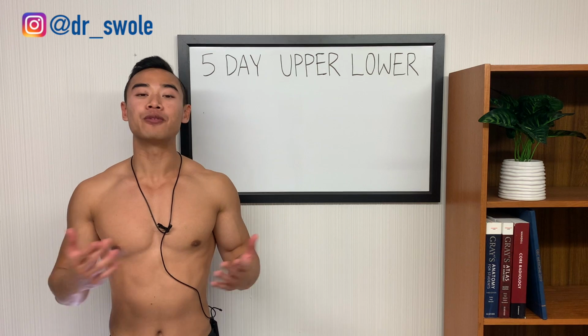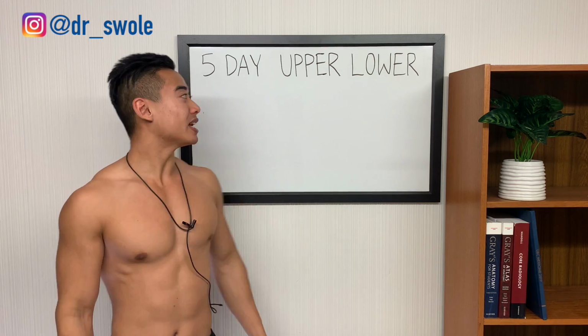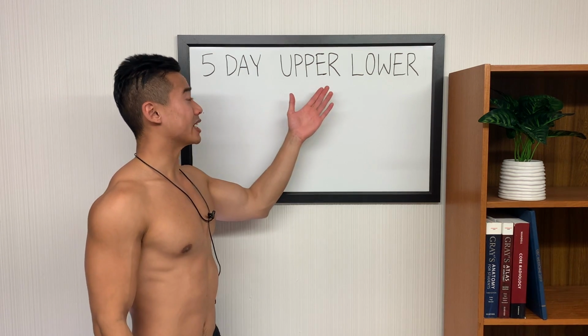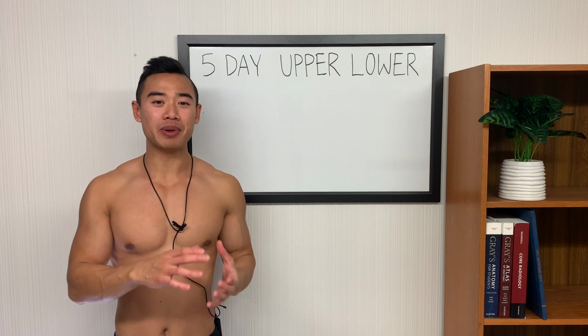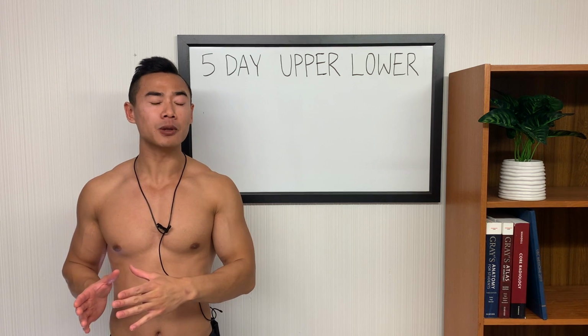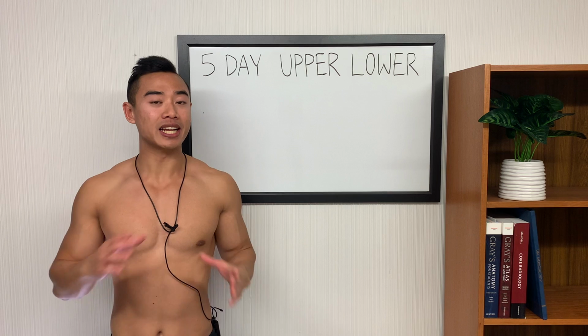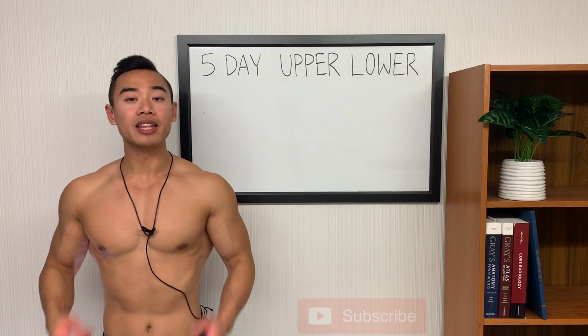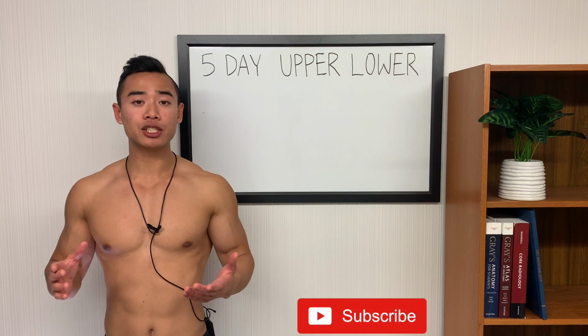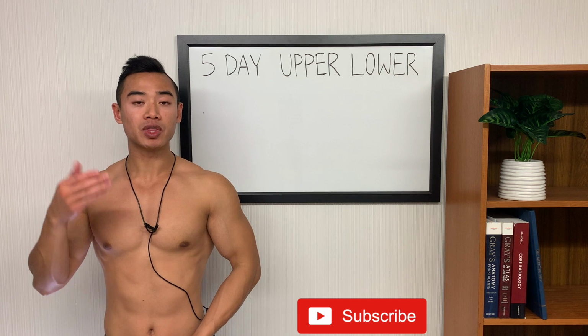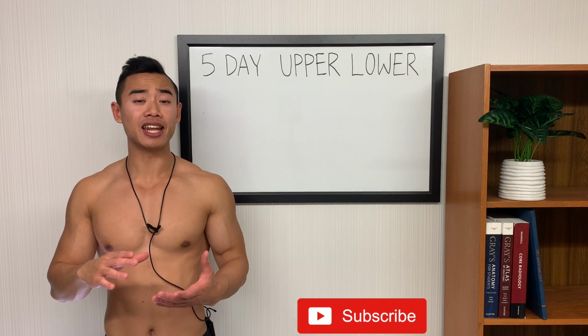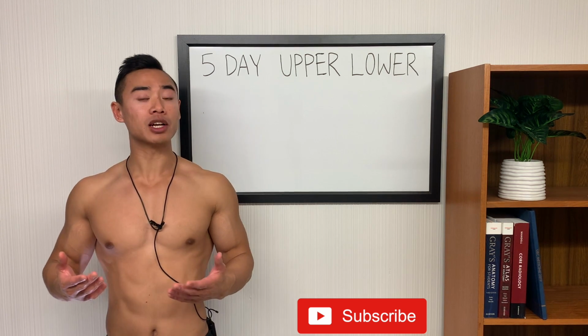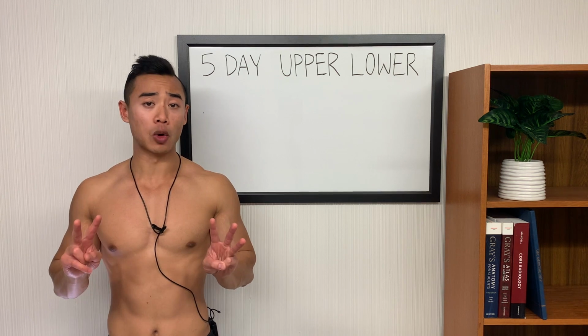Today I'm going to be giving you a full hypertrophy program based on the 5-day upper-lower split. This is going to be a science-based program designed for building muscle, and it'll be well set for an intermediate to advanced athlete. In the upper-lower split, you have days dedicated to training all the muscles of the upper body, the waist up, and then you have days dedicated to training the legs. And in this program, I'll be including 3 upper body days and 2 lower body days.